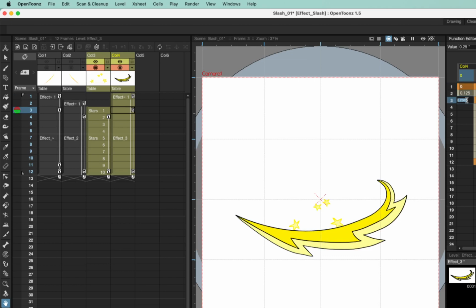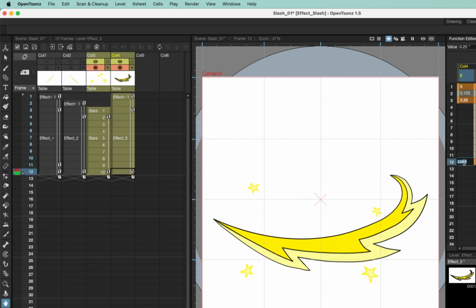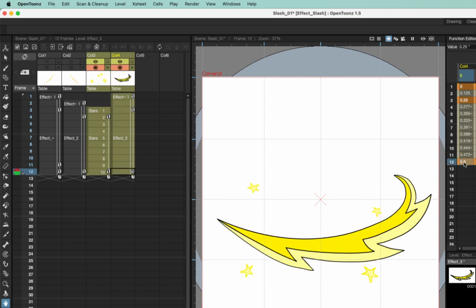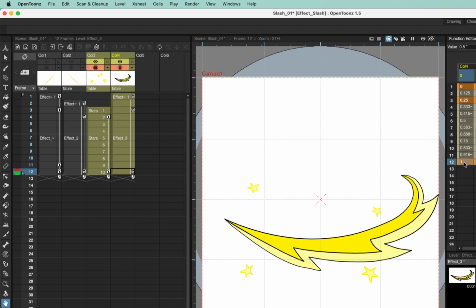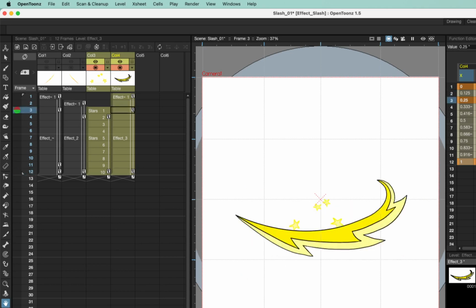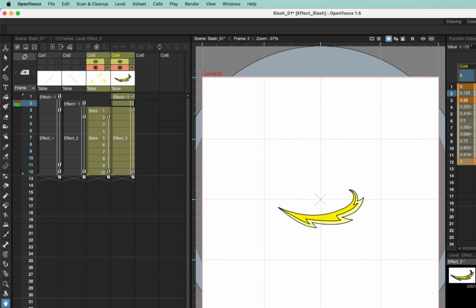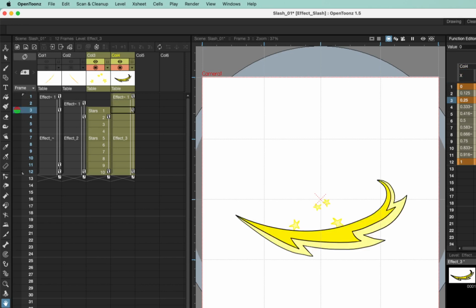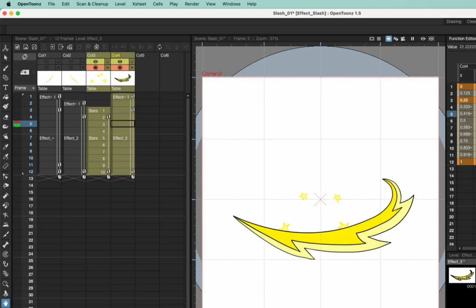Let's go, and this would be 0.5. 1. Okay, that's the max. Transparency 0. So 100, and then it fades out.